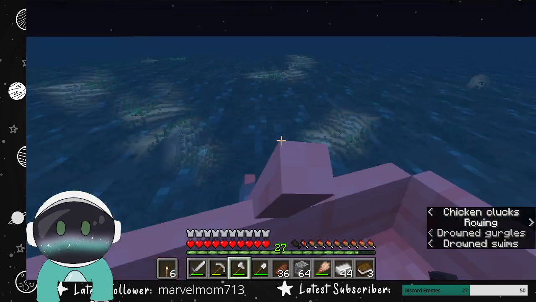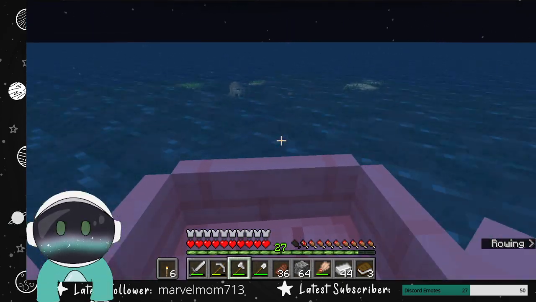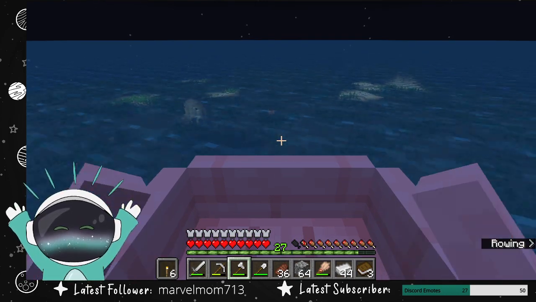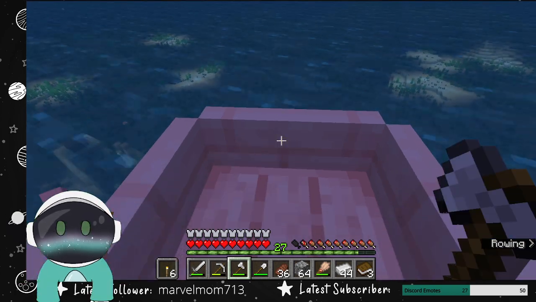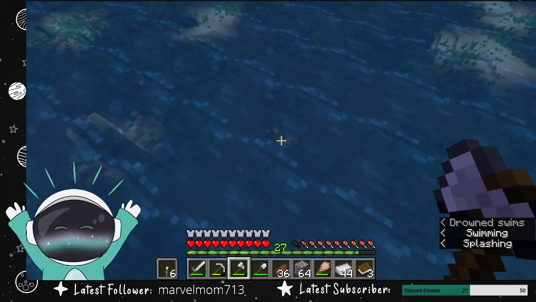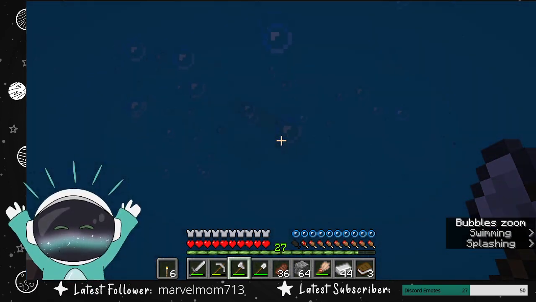Oh. Okay. That was fun. So that way, next time when we start stream, I'll be able to collect everything that I want to collect for the house, and we can start making the house, hopefully. I know there's a bunch of drowned, but none of them have tridents yet, so.